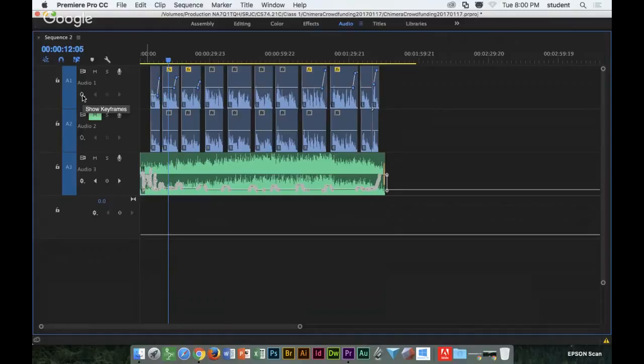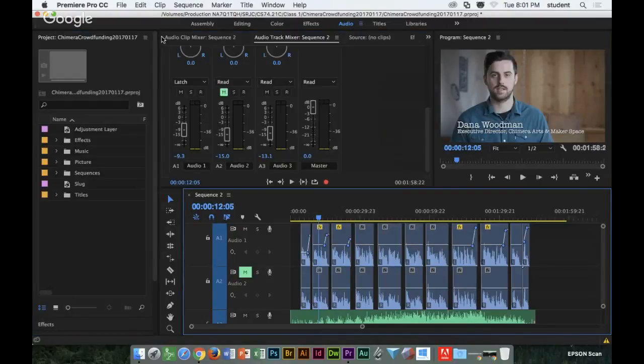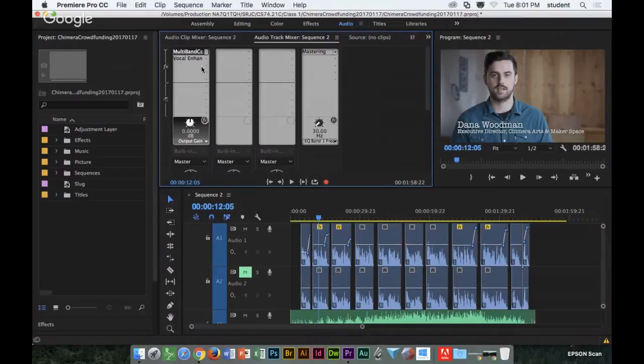A lot of what I'm showing you is identical to what you're going to see in Audition. That's the good news. These are the similarities. These are absolutely the sorts of things that you're going to run into, and you're going to feel comfortable, and that's a good thing. All right, so let's get to the end of this part, and then we'll take a quick break, and we'll come back and talk about Audition, and then we'll talk about sound effects.